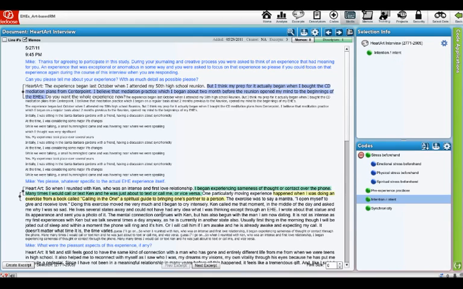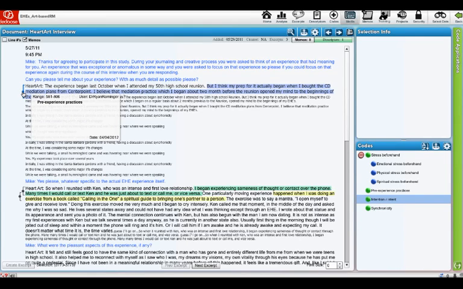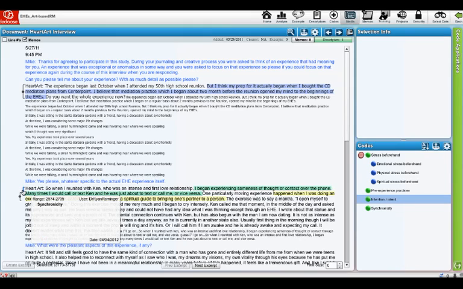Now notice that as we look at our document, we have different sections that are colored in different ways. That has to do with the different codes. If I mouse over the little dot, I see that the code name comes up. This one is called pre-existing experiences. The user who has coded it has my name, Dr. Ryan Rominger, and when I coded it in the lower right-hand corner. If I go down here, I see that I have another section of text labeled with a code of synchronicity, and another, the label of intention or intent.